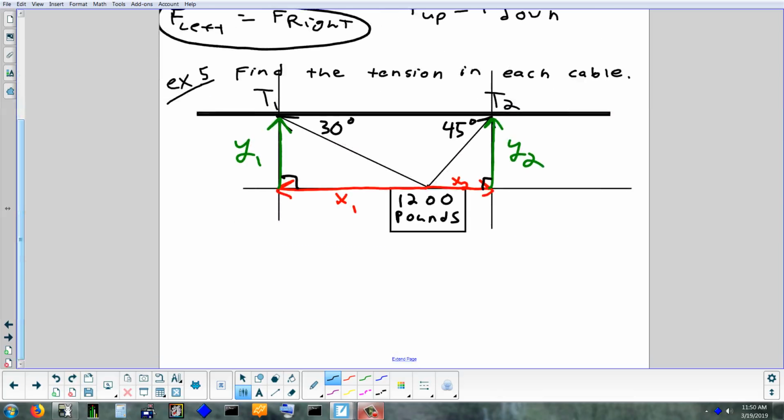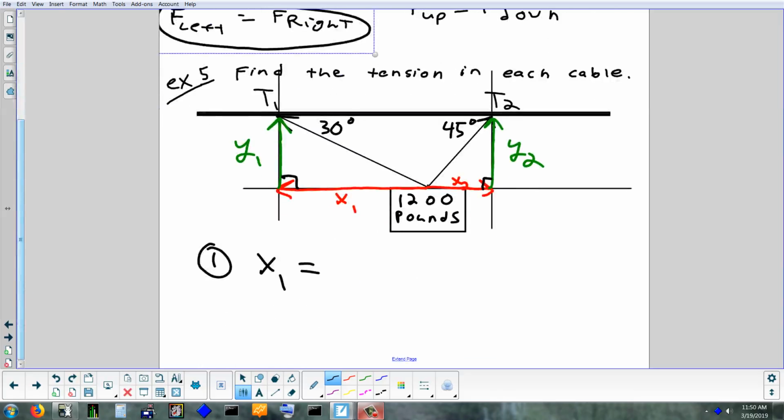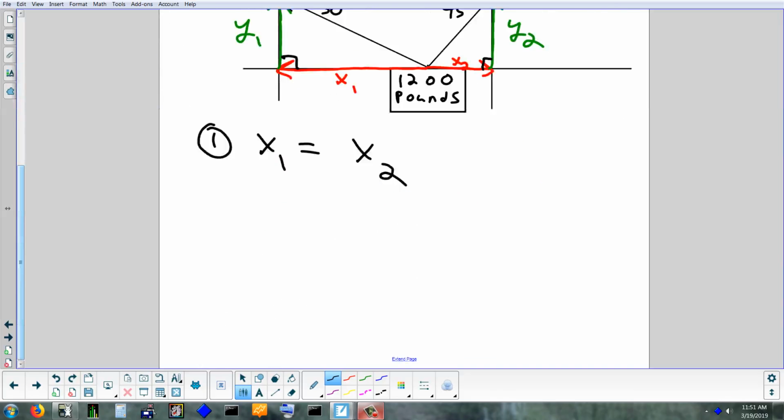Yep. X1. So in the first equation, we've got X1 equals force pulling right. What's the force that's pulling right? X2. We have to figure out what those are using sine and cosine and the angles, and we can figure out some other angles based on the two that we have. So there's your first equation. Second equation.